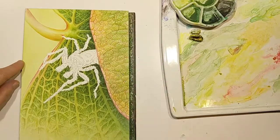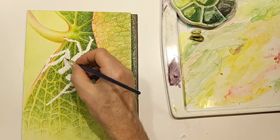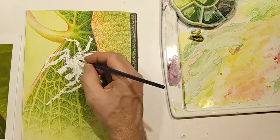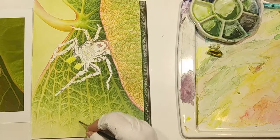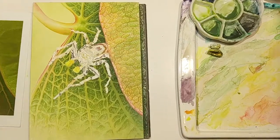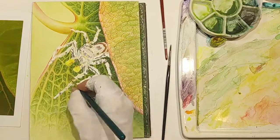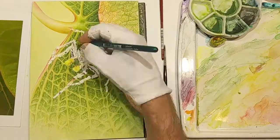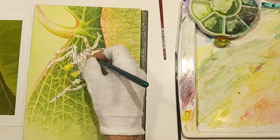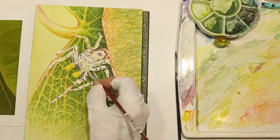My folding bone right here is an old antler that I found in the woods, if you're wondering what the deal with that is. So I went about just putting in the lightest local colors of my subject, my spider. My goal was to get as much of that paper covered so I would only keep the white where I really need it to have those real highlights on the spider. Other than that I wanted to get the basic colors in so I could start establishing the overall painting and have it look more cohesive as soon as possible.